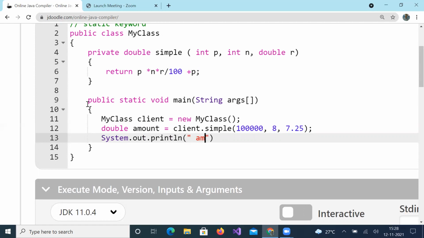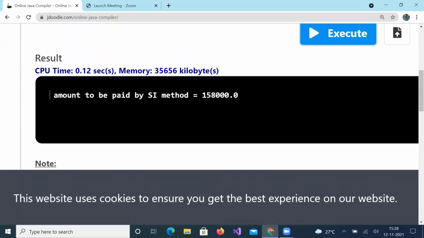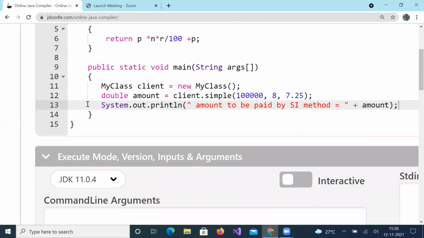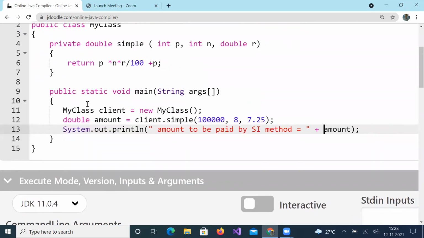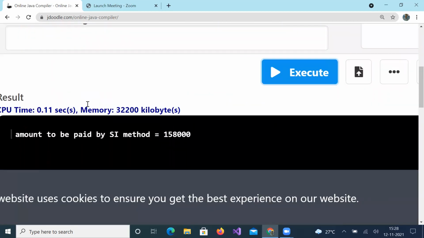Say amount to be paid by simple interest method. Okay, the amount. If you want integer value, typecast it to integer explicitly. You get integer value. Okay.